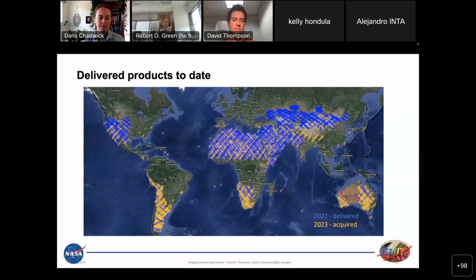But I will add that in an extended mission, which could begin later in 2023, there will be opportunities to adjust the mask over which EMIT is collecting data. So again, anywhere under the ISS orbit is potentially available for EMIT observations. And I know we'll be observing other regions, both ecosystem, coastal, and mineral in the future.